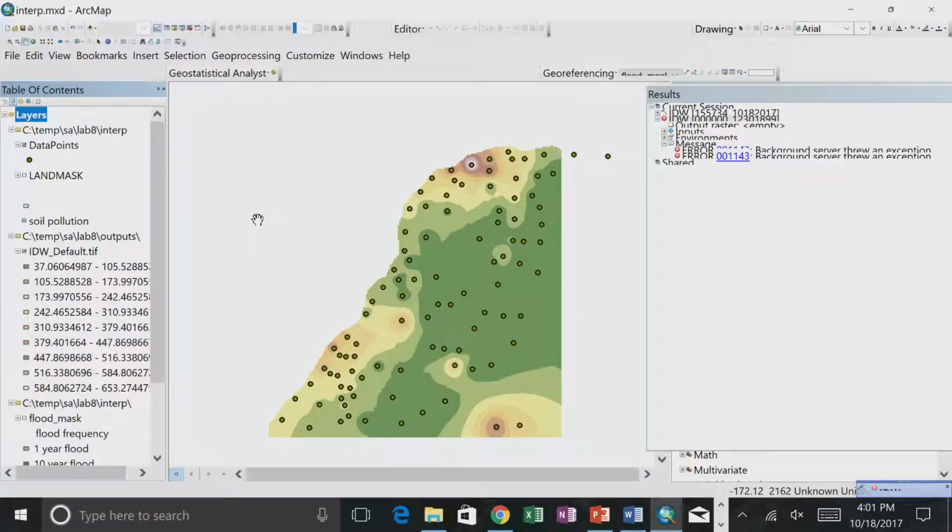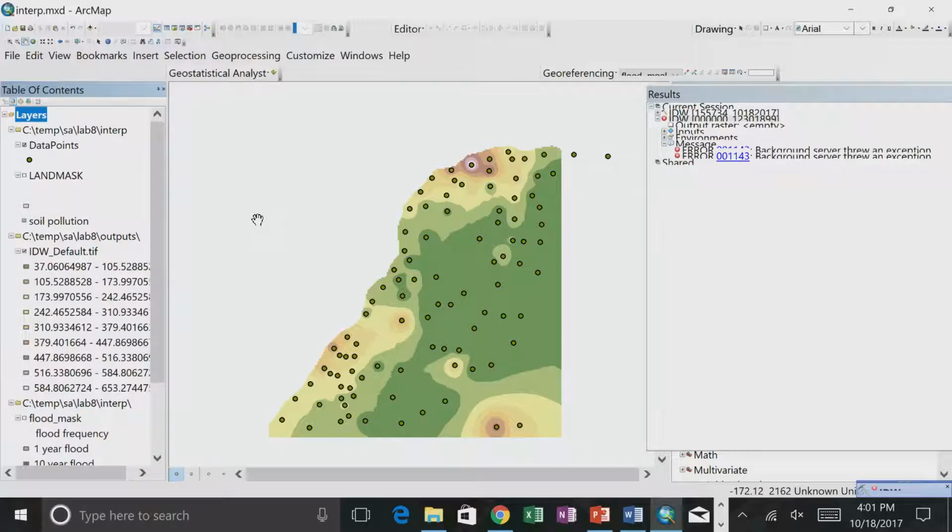So this is trying to save it. Am I supposed to be on the... probably didn't choose the right variable.